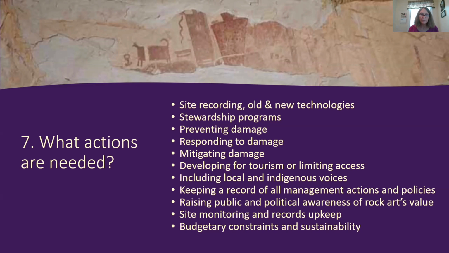We talked about that. Okay, are you going to develop the site for visitation, or are you going to try to keep people out? And that's a pretty basic decision. You may want to develop part of it and keep people away from the rest of it. If you do develop it for tourism, you have all kinds of things you need to address. Safety measures, accessibility, how to protect the site from the impact of people visiting.